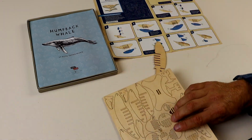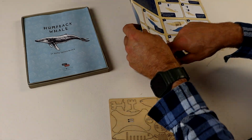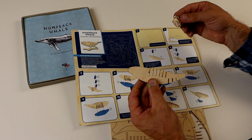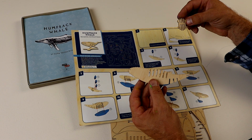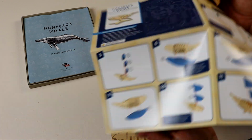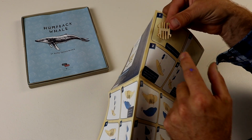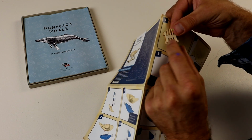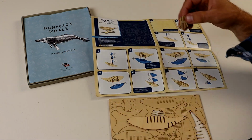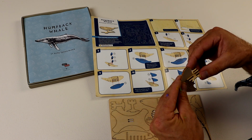Out it comes. All right, so instructions say in step 3, we have piece 1 and we have piece 2, and that piece 2 slots on top of piece 1, and you've got to make sure, if you look at the instructions, this is how piece 2 goes. You have these little side pokey bits here and down the bottom. And it goes into the first slot and on the middle slot on piece 2.